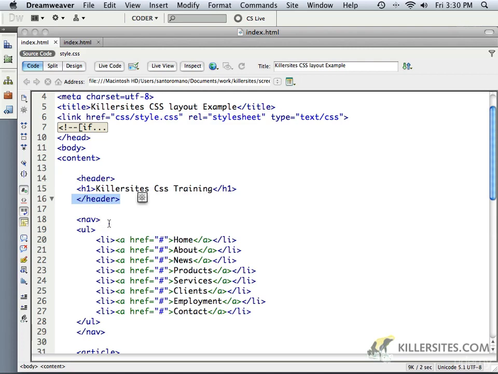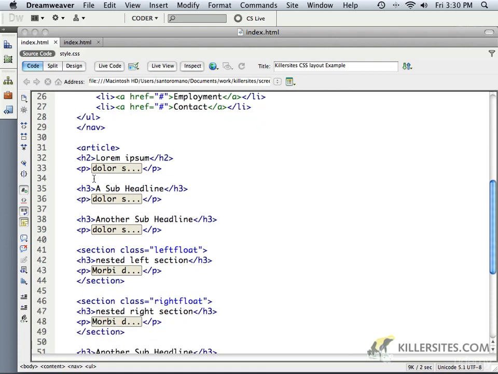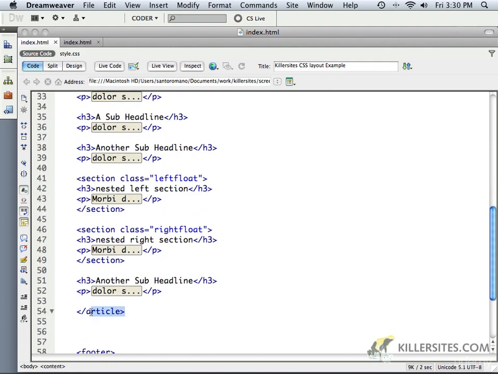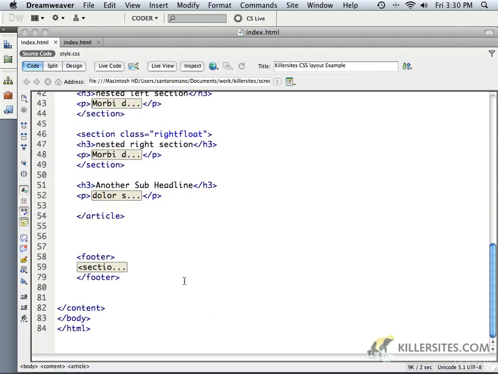It's /header. Same thing for the new nav tag, as you can see here, nav, and we now have a close nav. That's great. And notice there are articles. That's right. If you have a main section of information, well, that could be your article. And within there, you could have many headlines and subheadlines, as I do. And you'll also notice that, if I have a special section that I want to highlight inside of it, well, there's even a section element that we have in the new version. Most importantly, the footer tag, footer.